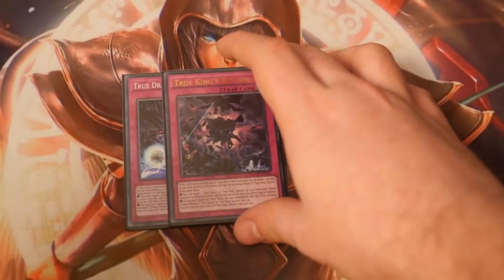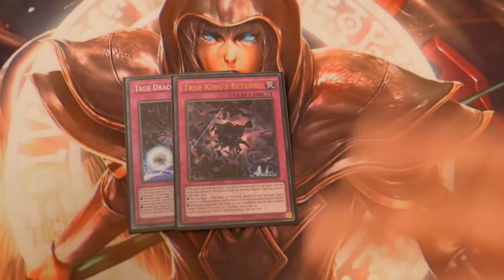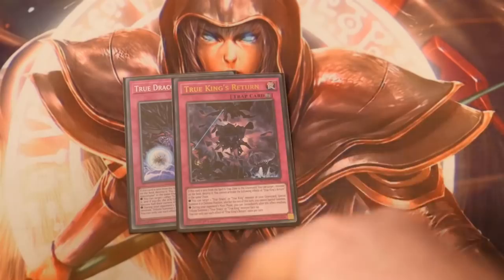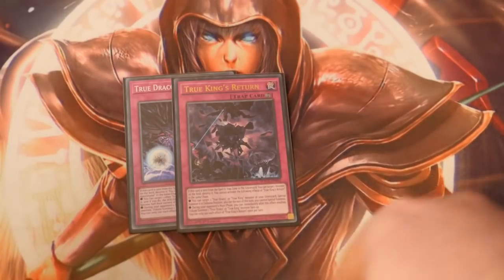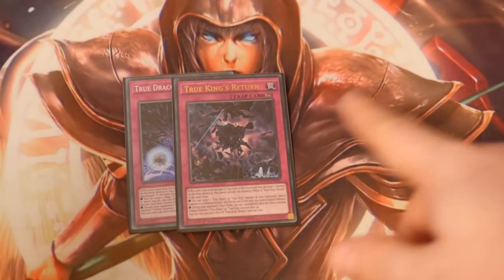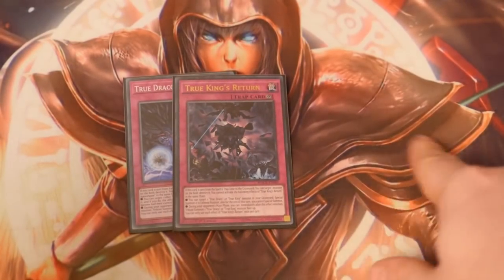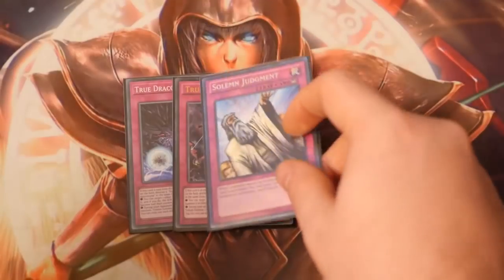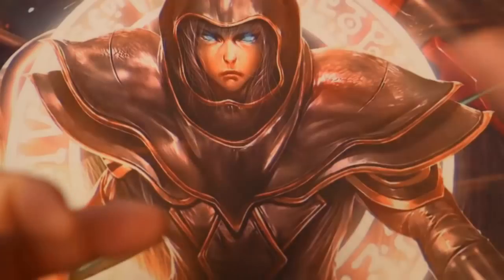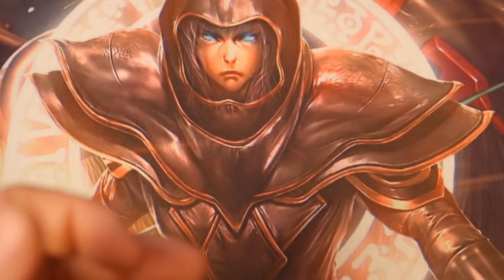The True King's Return. Now the reason you get these two is if the game has been dragged out a little bit longer than you expect it to be, but Return can be incredibly powerful, just a constant Monster Reborn, Call of the Haunted, or Back to the Front, or Oasis Dragon Souls, however you want to say it, bringing back your True Kings, and then again that can push you into VFD plays. And then of course the one Solemn Judgment, because it is the out to absolutely everything in this game, and will never be dead in the deck.